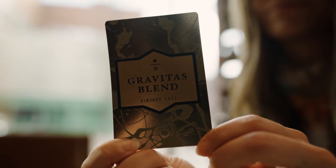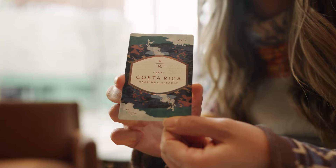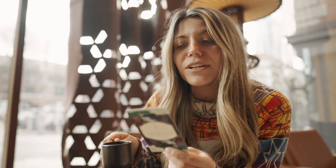Let's read about this, shall we? The Gravitas blend that I just took a sip of is described as vague and complex with layers of richness. This is probably the strongest sip of espresso I've ever taken in my entire life, and I am 31 years old. Next up on this espresso plate is the one from Guatemala — this is a lot lighter than the previous Gravitas blend. We're going to try the Costa Rica blend next — it's a decaf, to balance out the caffeine. This one is described as sparkling acidity balanced by citrus and milk chocolate flavors. Definitely very acidic; you can kind of taste the chocolate a little bit, small hints here and there, but overall it's a bit more acidic than anything else.